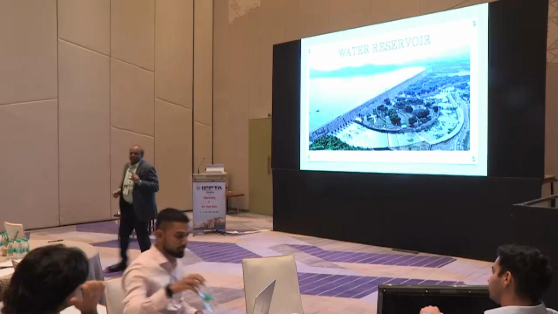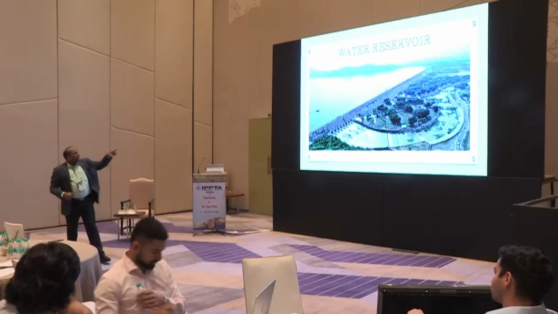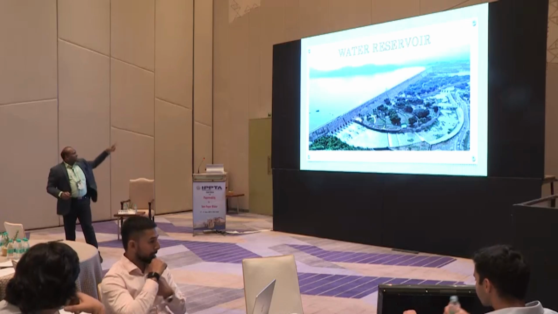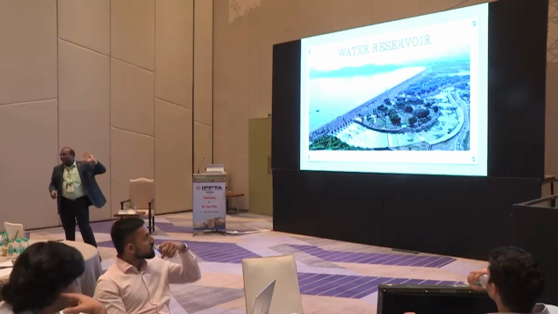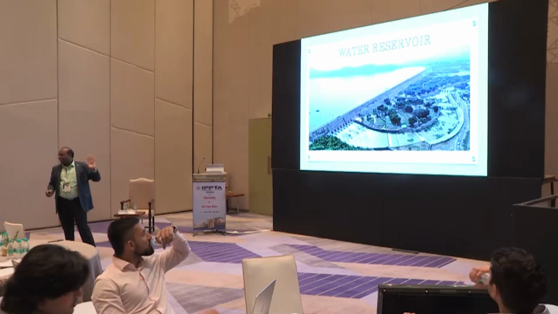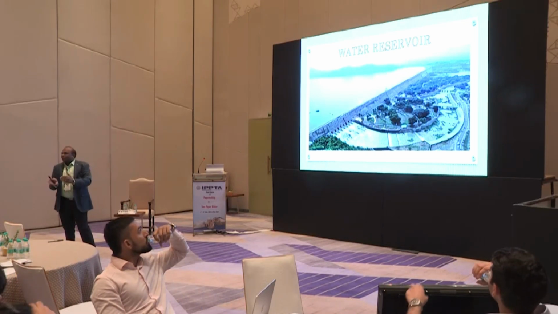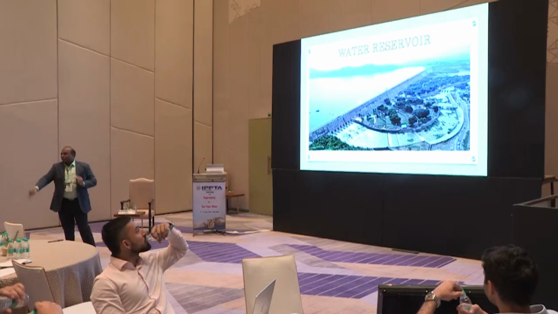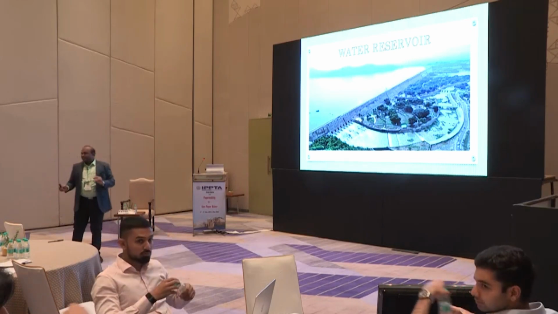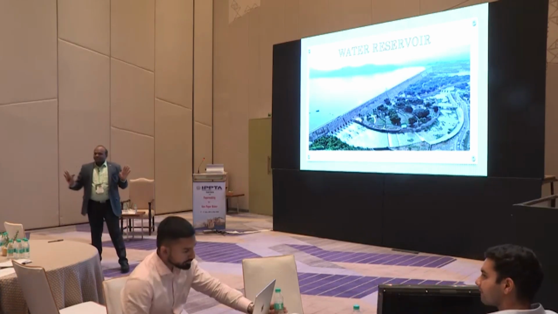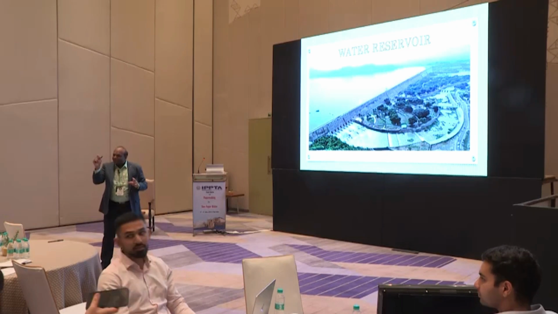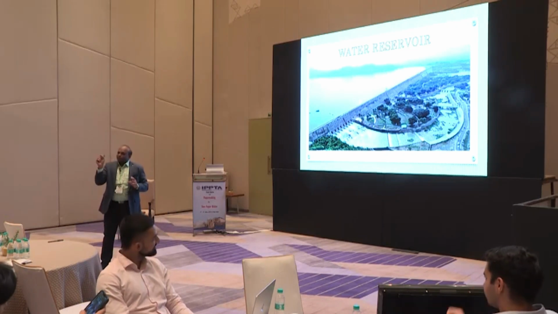And one more, if the water reservoir wall is not there, then the whole water will flood into our residential areas. The main function is to channelize the water into a river path or a canal, right? Control flow, yes. Control flow in a particular direction, in a particular volume and pressure.